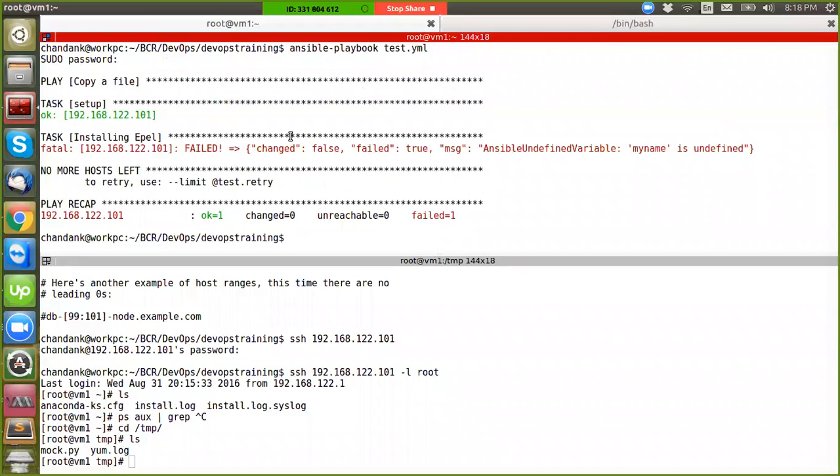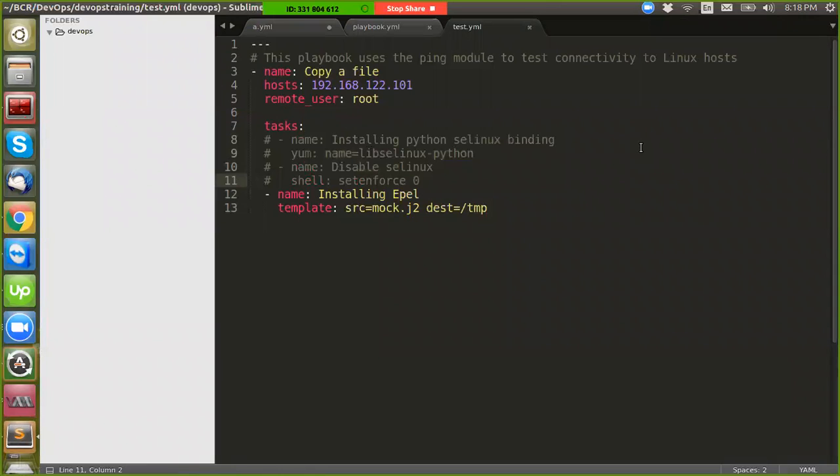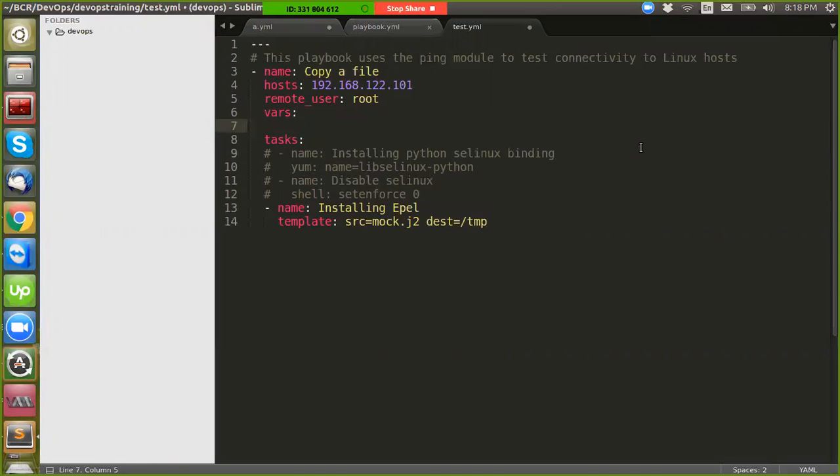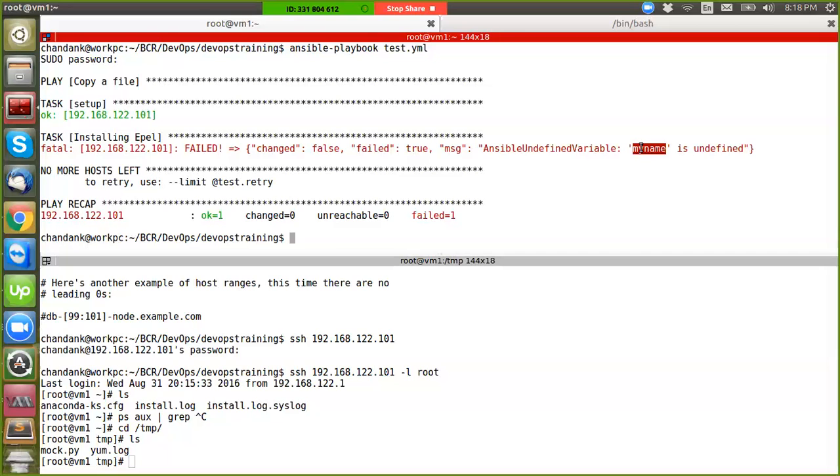Yeah, see what happens is, it says Ansible undefined variable my name. Why? Because we never defined the variable. So if I want to just quickly define a variable, I can do it like this, I will say vars and my name. I'll say, okay. Now try what happens.